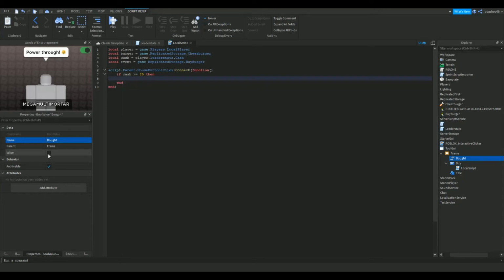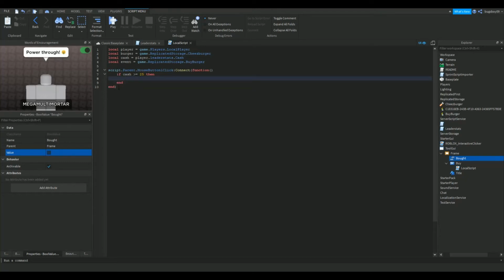Make sure it's empty, unchecked. Basically, how a script knows if it's unchecked or checked is that it says true or false. If it's unchecked, it's false, and if it's checked, it's true. So at the moment you want to leave it false.